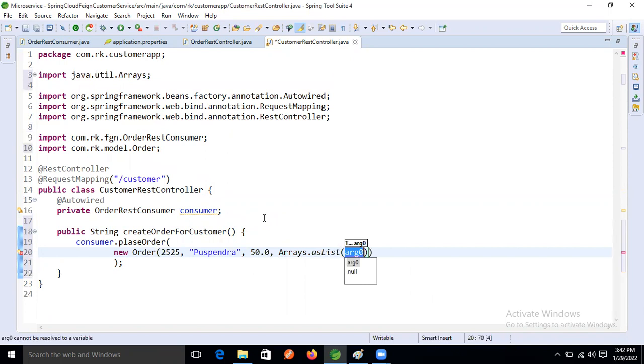Inside that I'm giving item one and item two. These two items are there. This one wants the list, so it will return a list of String.